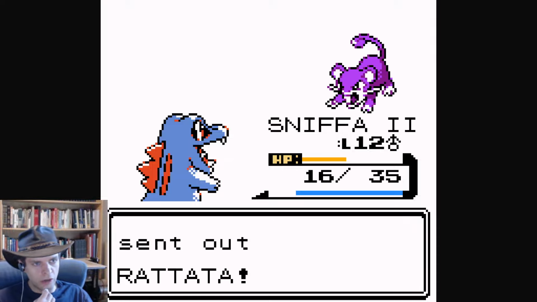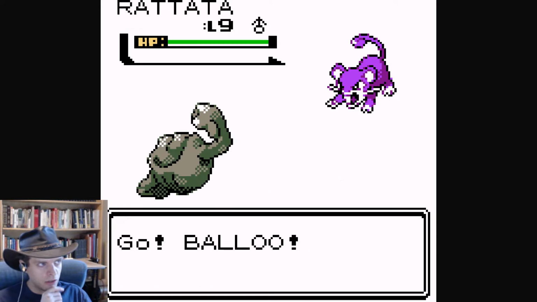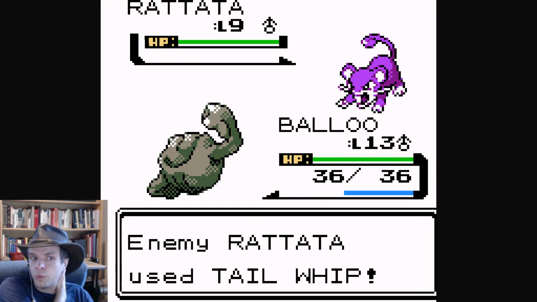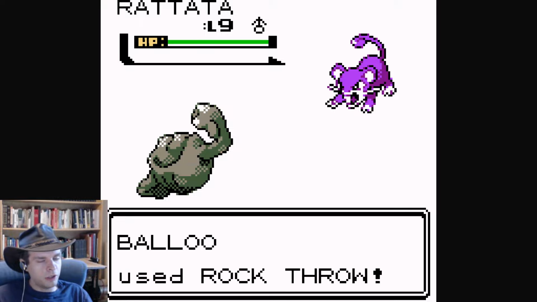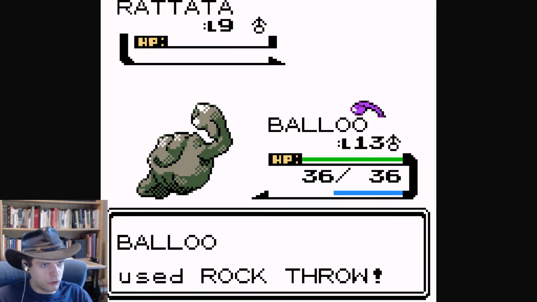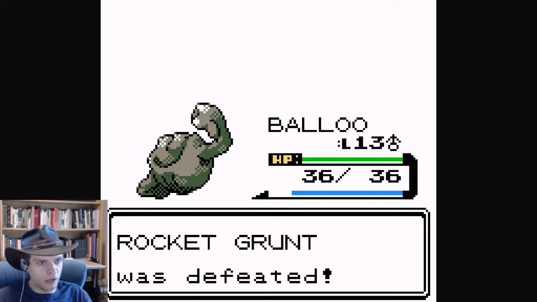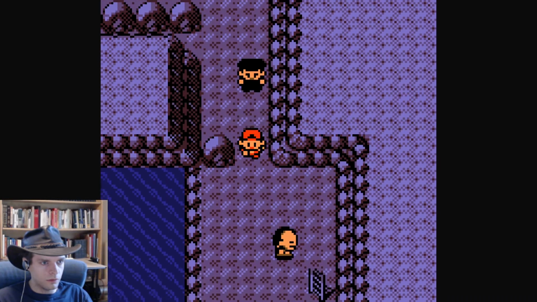What do you guys think? Should we go around, try to find a wild Pokemon in this cave, or should we fish at the water and see what comes out? Water's probably going to give us a water type, but we already have a water starter, so that's fine. But we already have Baloo, who's rock and ground, which I imagine is what we would be getting from random Pokemon in the cave. I don't know. Let's go for fishing.